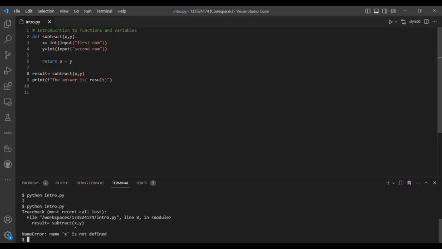Let's fix our bug. A good programmer should know how to fix and handle errors in the code. Don't panic when there is any error in your code. Just try to look at your code and fix it. So let's find what mistake I've made here. In the result I passed the arguments 5 and 3 rather than x and y, because I ask the user to input the numbers x and y.